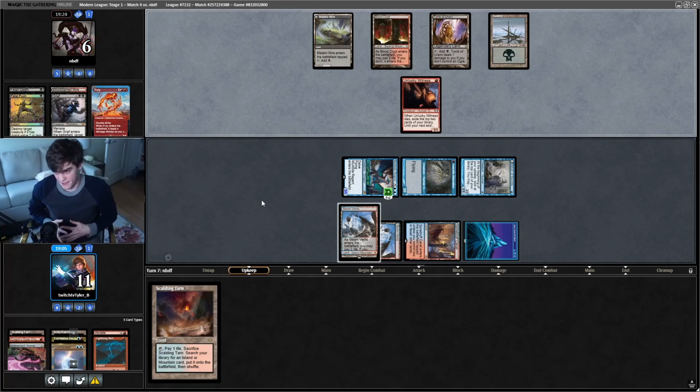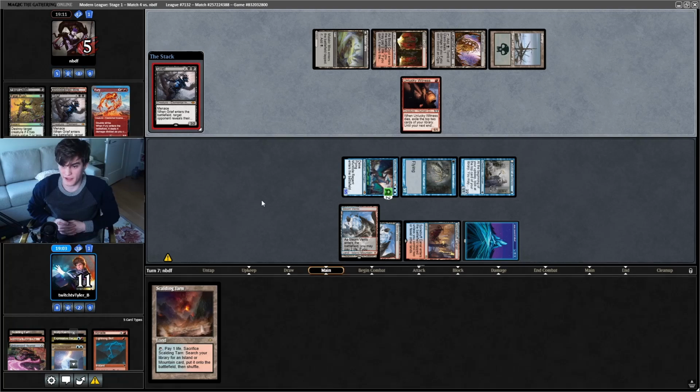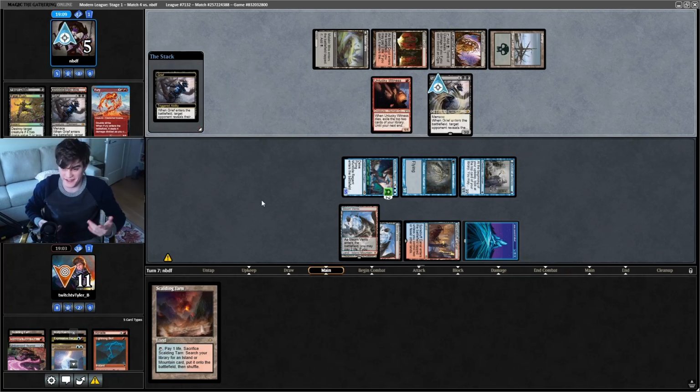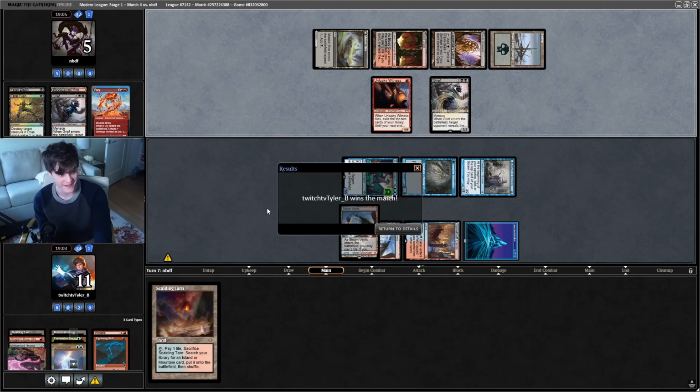Put you to 6, bud. Lethal with both Delvers. Black, black. They have another Grief. You can. All right, they are dead. Wow, we are 4-0 with blue-red Delver, like actual blue-red Delver.